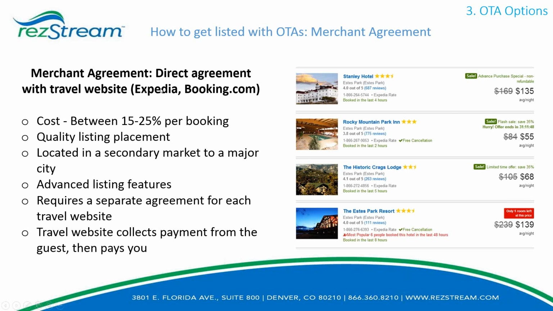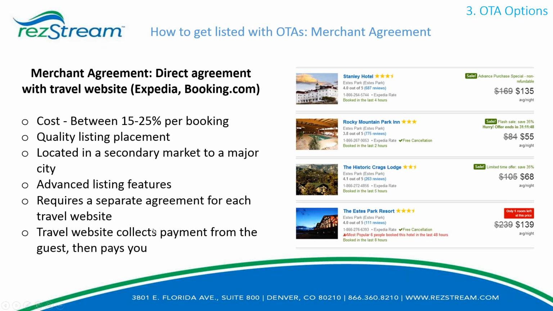Well, recently, Expedia has been putting a big push on their Quick Connect program, which is also at 15%. So they were losing some market share to Booking.com, and for smaller properties that didn't want to pay 25% commissions, they've now adjusted and also offered their own Quick Connect program for smaller properties. So that's why I put this range, 15 to 25%, when you go direct on a merchant agreement with the website you want to be on.